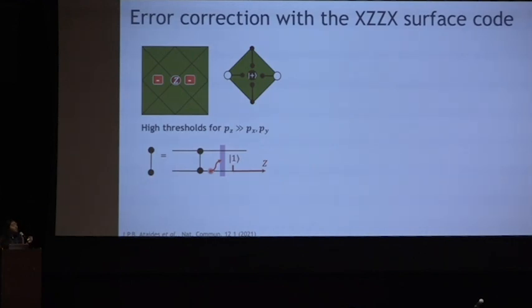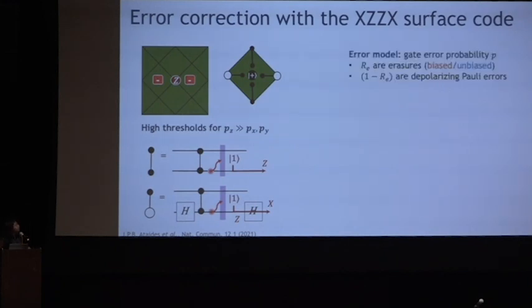But our stabilizer measurement also uses a control NOT gate. And because our Rydberg atom does not have native control NOT gates, we have to implement this control NOT gate using a control Z conjugated with Hadamards. This results in a biased erasure giving rise to a possible X error, destroying our noise bias. With this understanding, let's see if there's still any advantage for this error model with the XZ surface code.